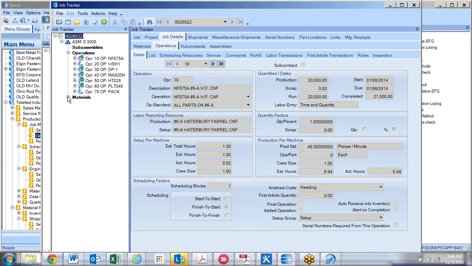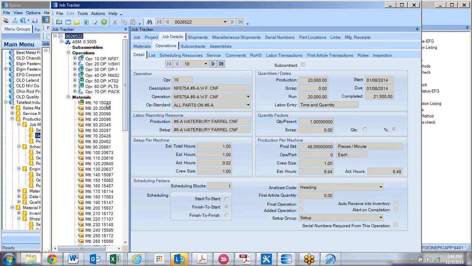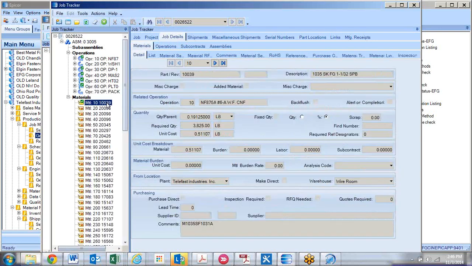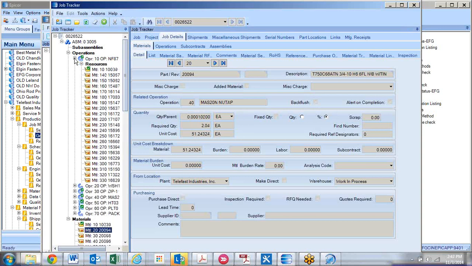However, this was the only material issued to the job. All the rest of this material is in fact tied to op 10, but they never issued this part. So again, the question would be, how did they complete this operation if all the material wasn't issued to the job?